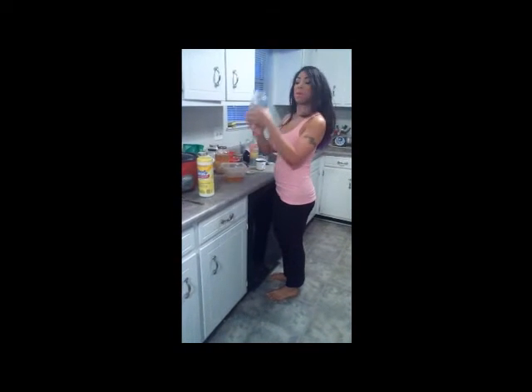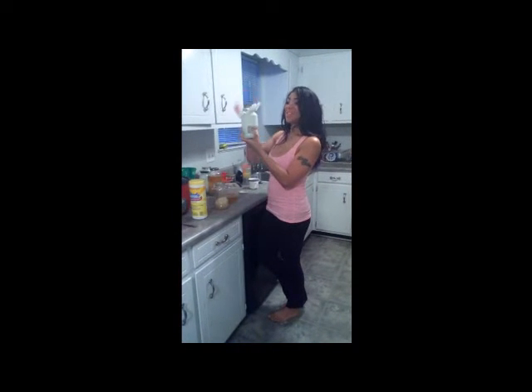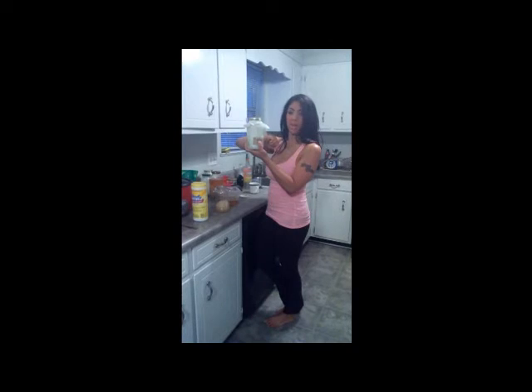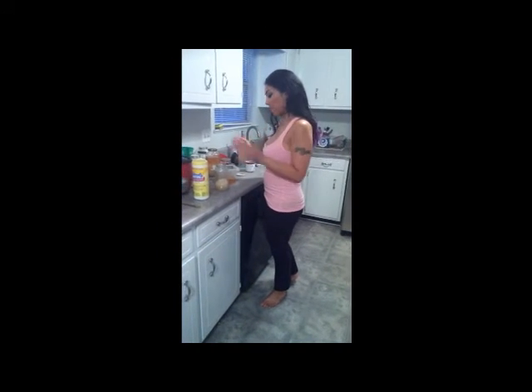As you probably noticed, this is a Prego jar — a spaghetti sauce jar. A lot of people ask where they can find mason jars because sometimes at Walmart and Winn-Dixie they're a little pricey. At my local Dollar Tree they have bigger versions — mason jars with lids for a dollar. This is just a coffee filter. You can also use spaghetti jars, Alfredo sauce jars, Tostitos jars, pickle jars — any kind of jar will do, so don't go out of your way trying to find a mason jar.